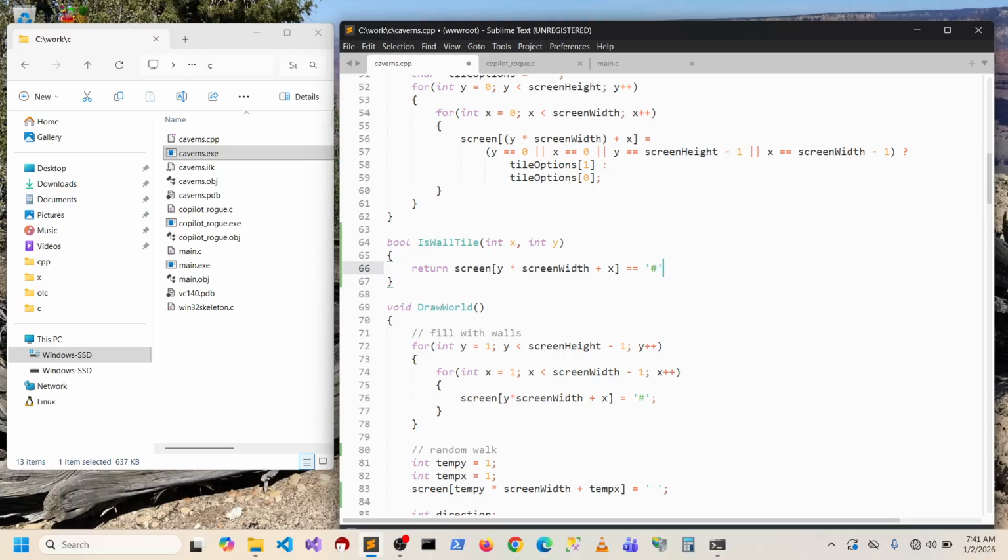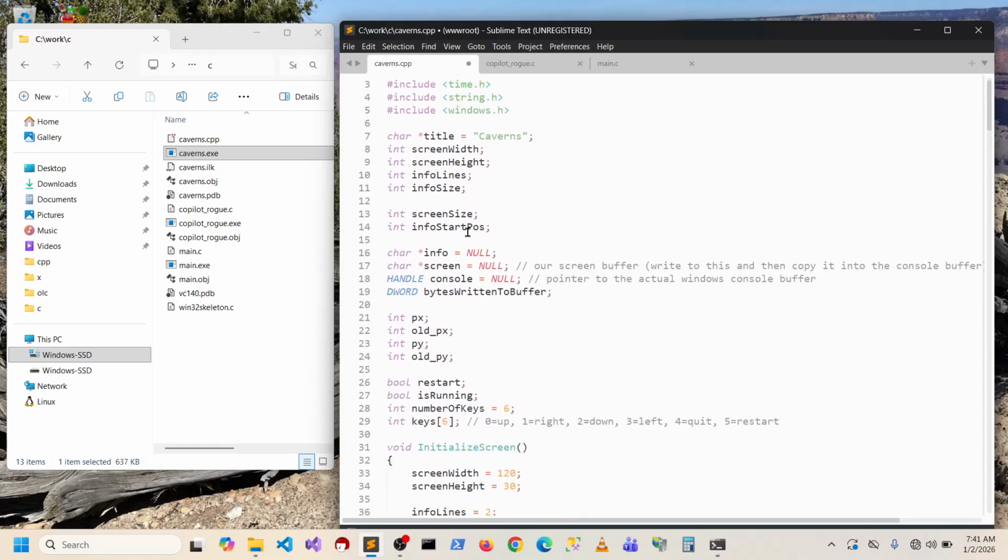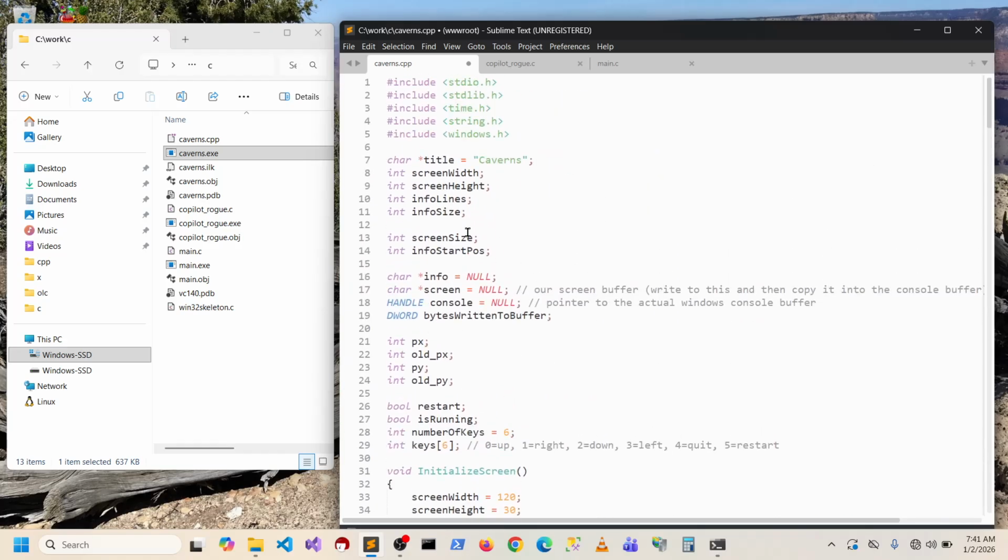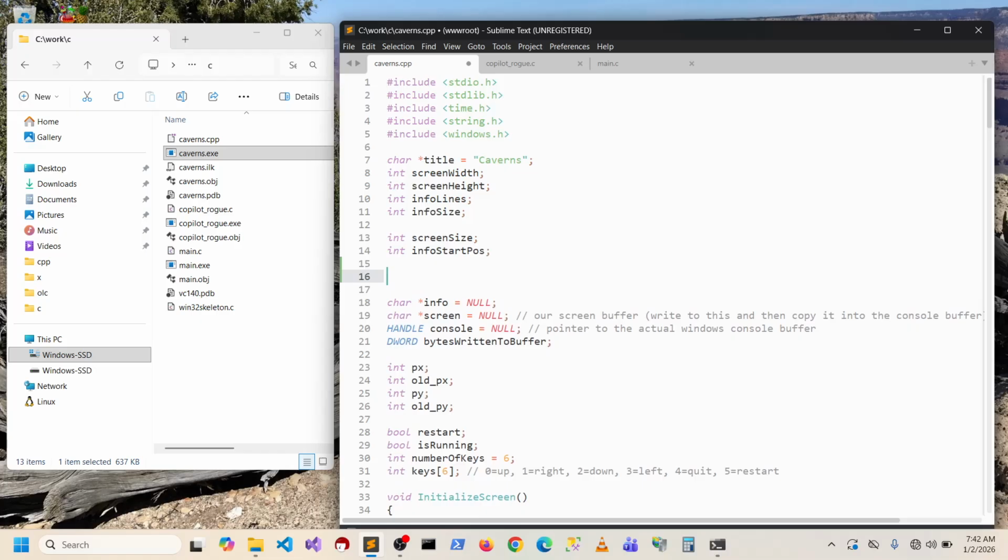I definitely need to do a constant for those, or an enum. All right, for now, let's do a constant. I should set up an enum. Yeah, enum.